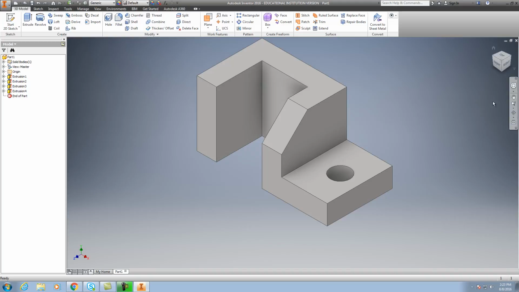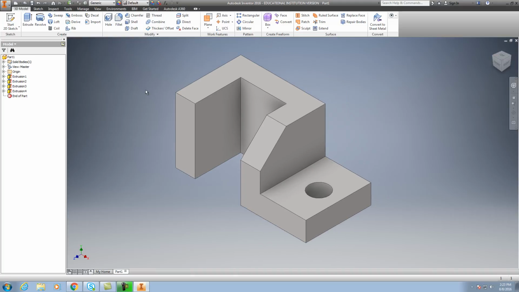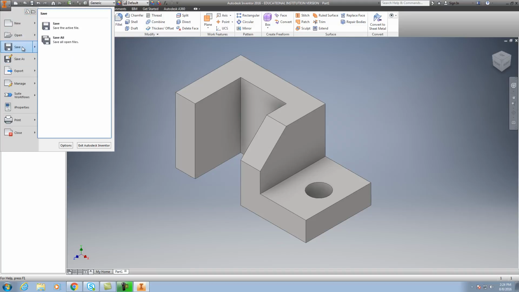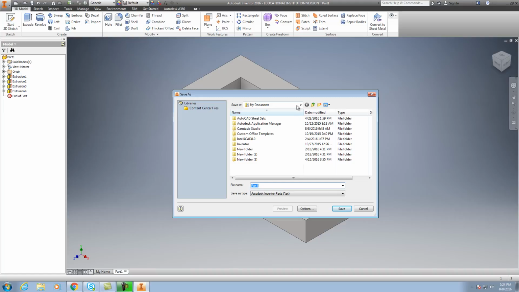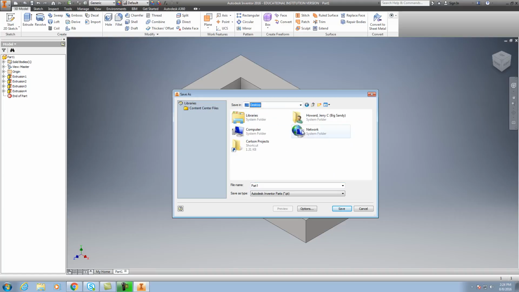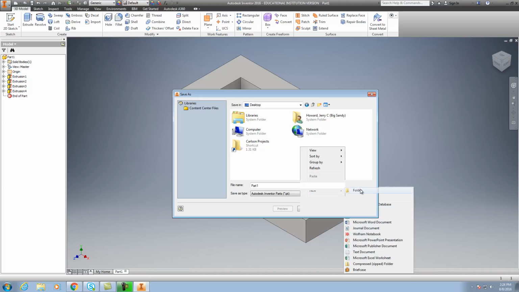Now, what I want to do after we get it drawn is show you how to save this thing. The best thing to do is, if this is just a single part, no big deal. But if you're going to save a whole assembly that goes together, this is what I do. I come up here and do save, and I'll find me a spot. I'm just going to put this on my desktop, and I would just right click when you get in here, new, and go to folder.